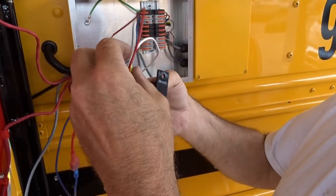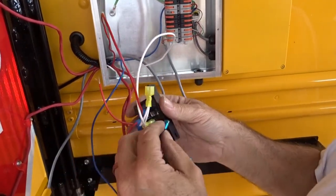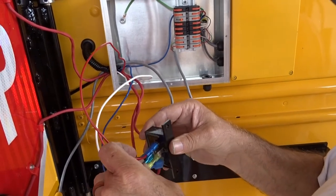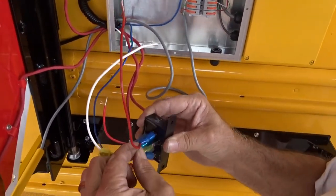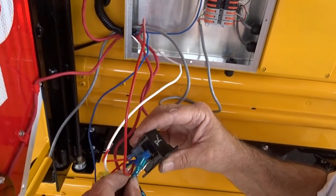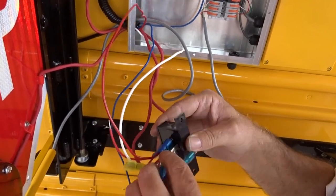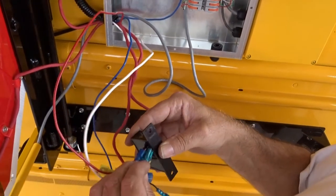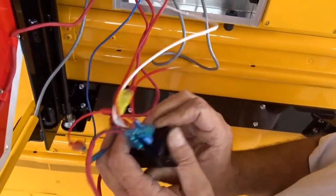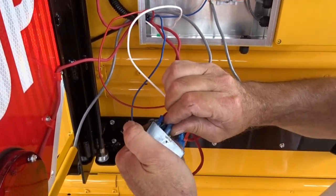There you go. Now you want to take your sign wires, and the red goes to the two tabs, which we know. And just double check everything, make sure everything's nice and connected.